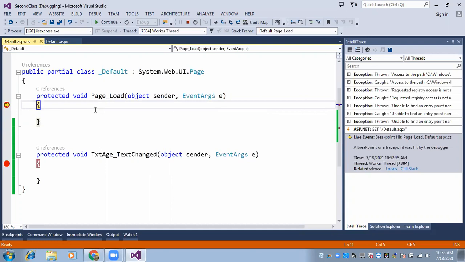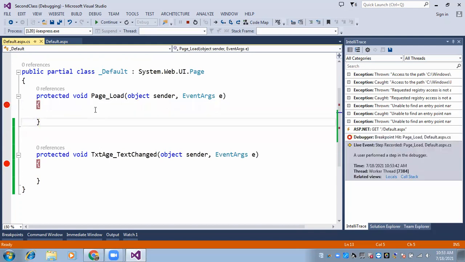So here also we have many events, but as of now we will look at Page_Load. Many other events are called before that, but we will see them later. For now we just have to understand that when we execute the program, the compiler first comes to Page_Load. But in Page_Load we have not written anything, so it moves on.